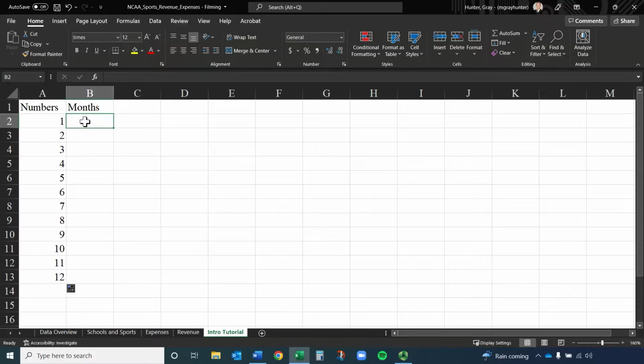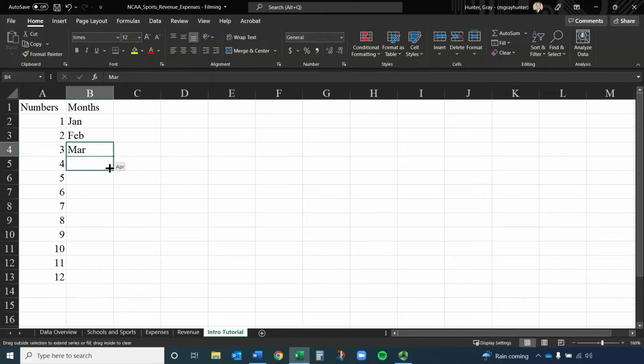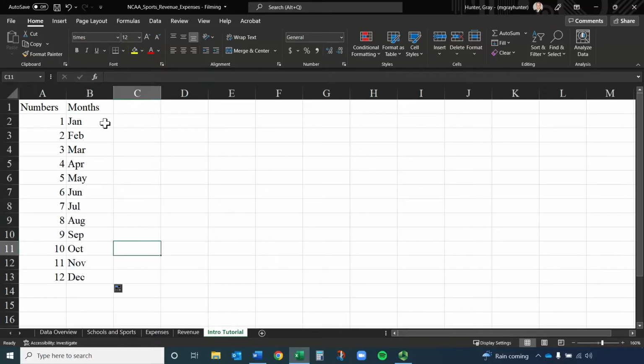But then, let's say I did January, February, March. I've never done the shorthand, but I could click on March and start dragging. And it's smart enough to know, even if I don't select the other three, I bet you want April, then May, then June, then July, right? It does it for us. And this one, because it now has a reference on where to stop, you could then just go to the bottom right corner, double click, and it does it. And so it is very, very smart for finance people.